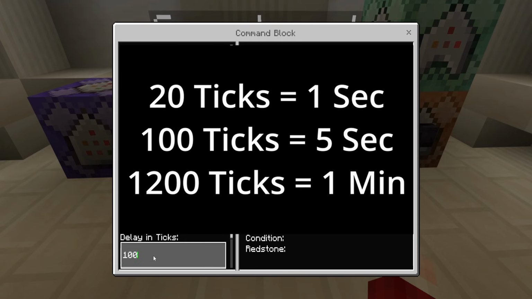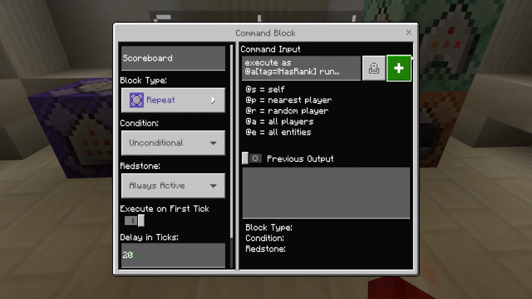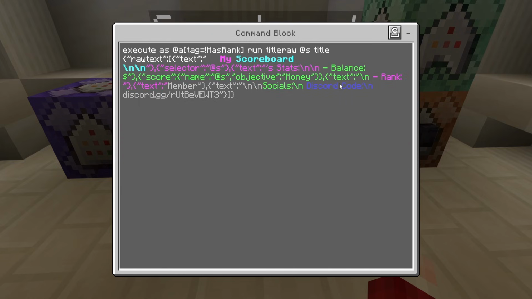Every 20 ticks in the game is 1 second, so 100 ticks would mean this command would run every 5 seconds. So I'm going to set that on 20, as there's not much lag in this world. Alright, I want you to type in this command here, or copy and paste it. I recommend copying and pasting it. And I'm going to quickly explain what this is doing.